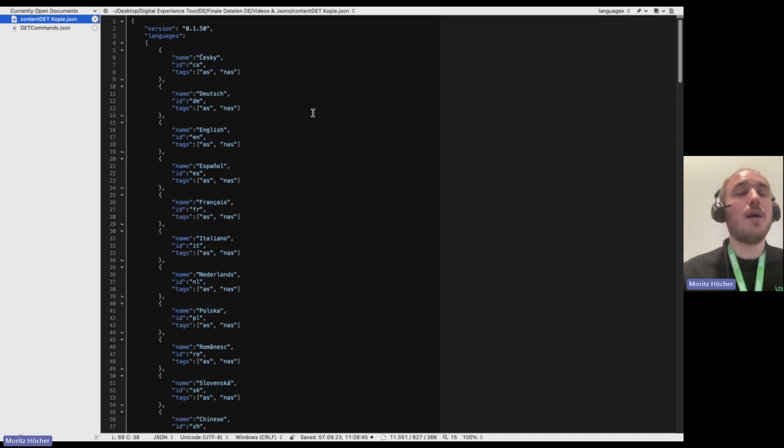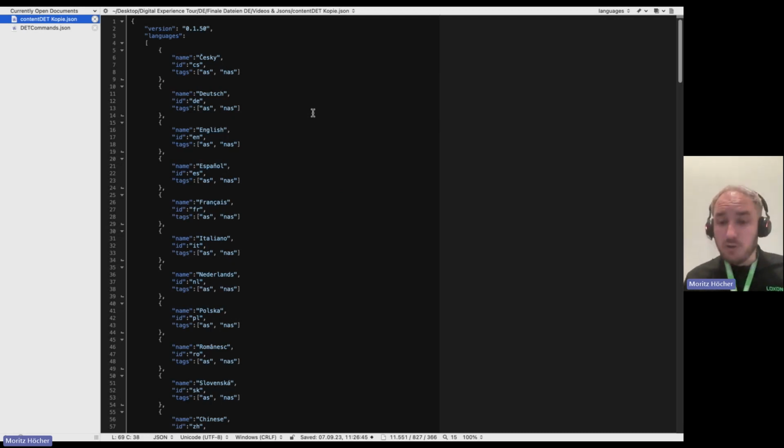If you have any problems because you did something wrong in your JSON file and you see there is an error or something is not working as it should be, then you can always change back to the default digital experience tour content by putting in the original URL for the content provider and restart the app again. Everything is fine.